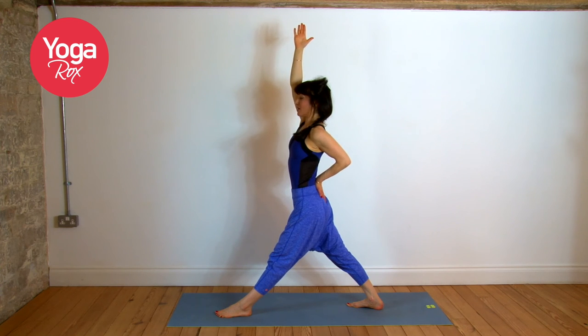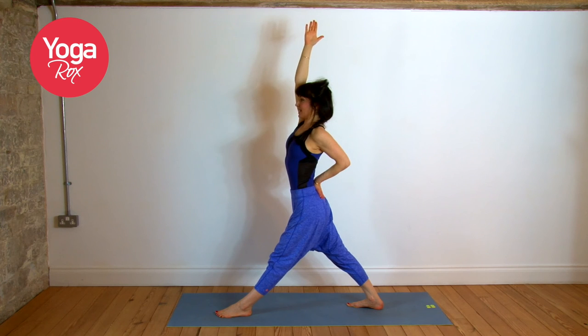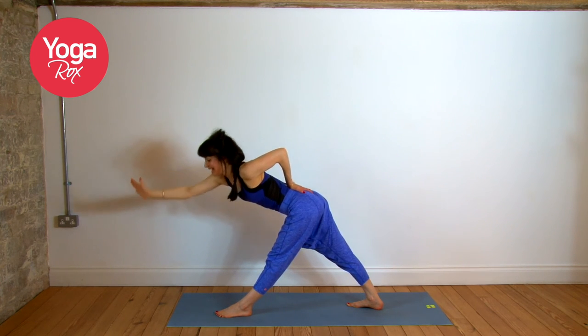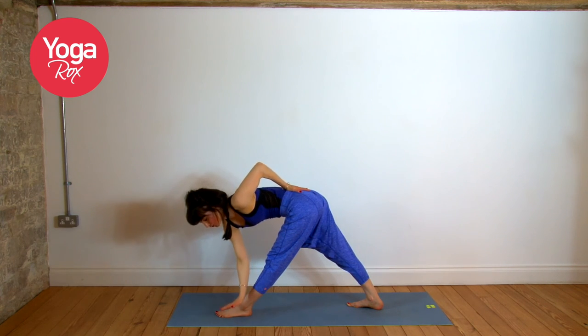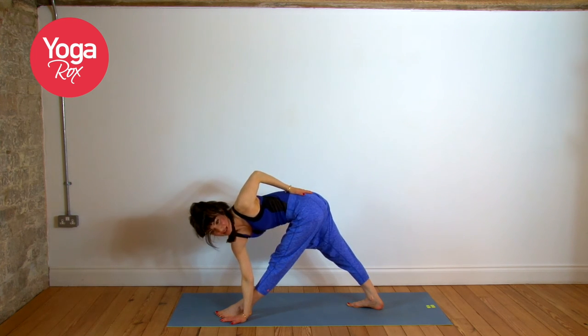Place the palm of the left hand on the lower back. Exhale here. Then inhale, reach, stretch forward, lengthen. Exhale, right hand to the thigh, to the calf, to a block, or to the floor. Draw that left hip back. Inhale, open the chest. Exhale, draw the left shoulder blade down the back. Breathe here, connect with your body, relax the face.